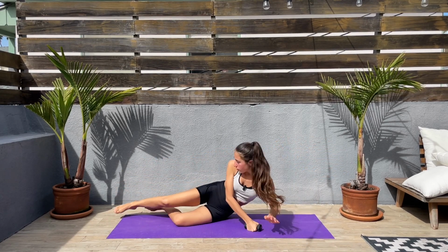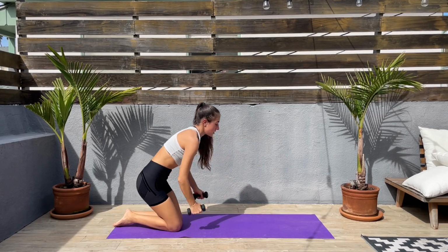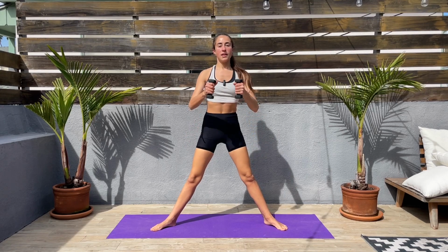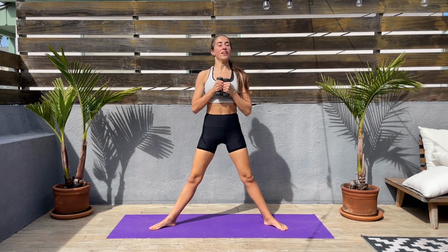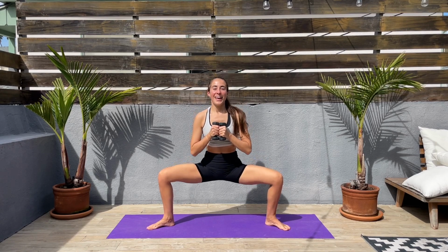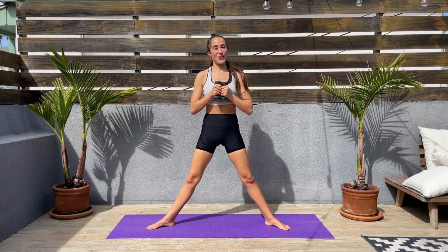Let's release. Let's grab both dumbbells. And let's come up. Standing up. Legs wide apart, toes pointing out. Dumbbells to the chest. We'll lower to a sumo squat, 5 pulses, and up. Let's go.